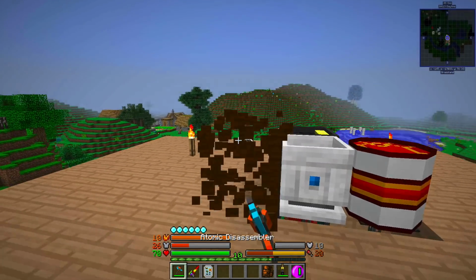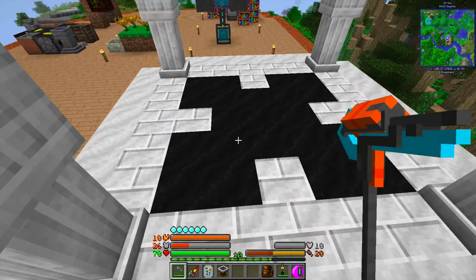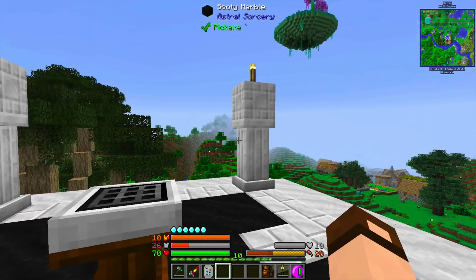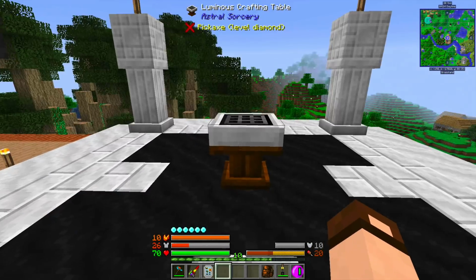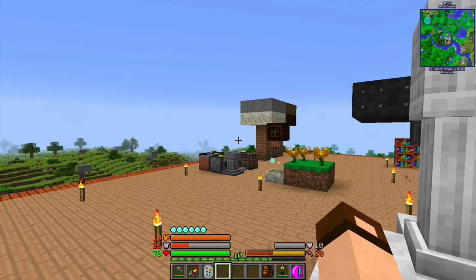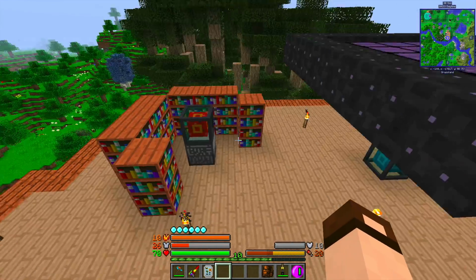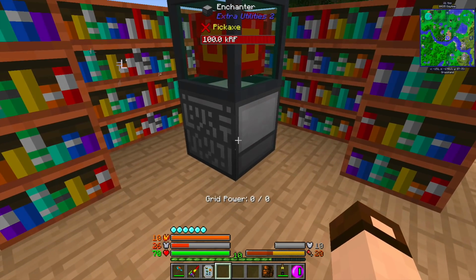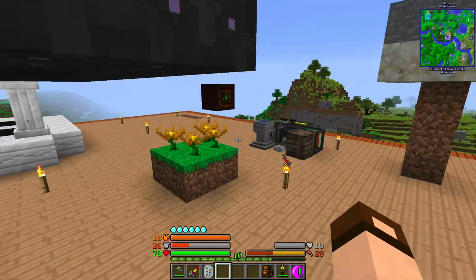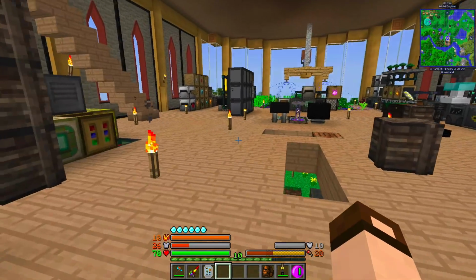Another thing we can do real quick is take this thing. Should have done it when it was dark. Now it's probably not going to work. I went ahead and made the next tier up platform. And this isn't going to work until nighttime, so we'll come back to that. Oh, I did make this enchanter from extra utilities. I forget what I used it for, but I made it. If I ever need it again, it's there.